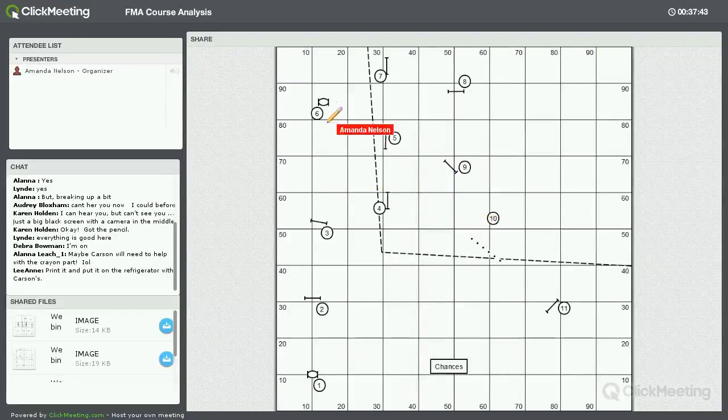What I found is the common consensus with this course was from 9 to 10 everybody just wanted to give an out. Because from a handler view, as the dog's coming over 8, the dog is coming over 9, they just kind of saw it as just this slight out. From a dog's visual standpoint, what I saw is here they come, they're coming around this arc. Most all handlers are usually here. They're using this area, and that's cueing 4. You're right in the line of sight for 4.